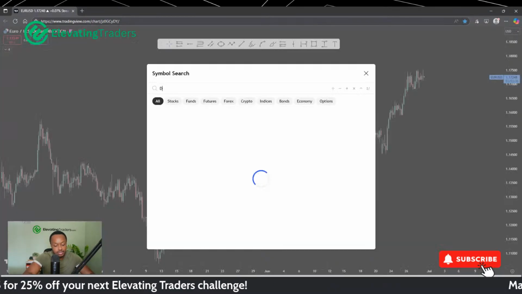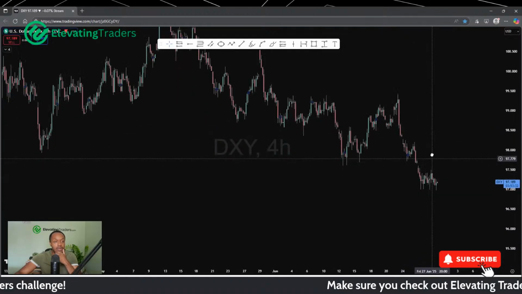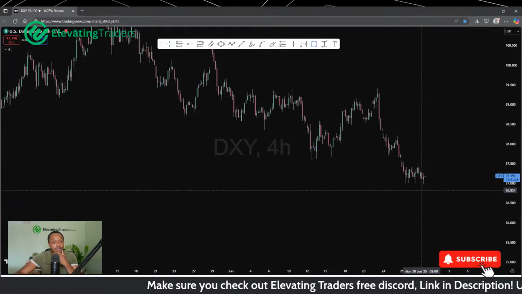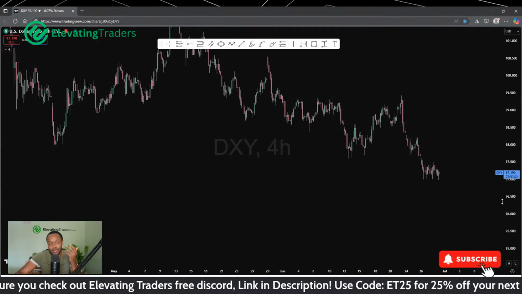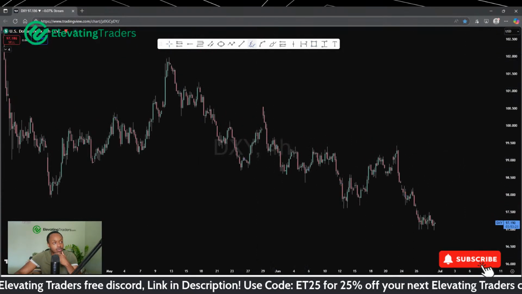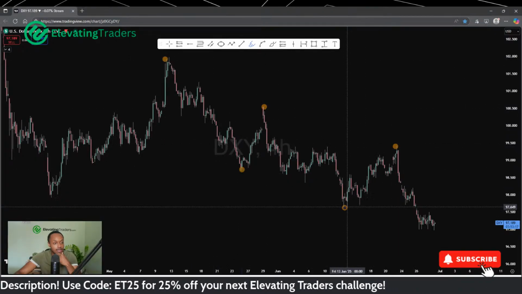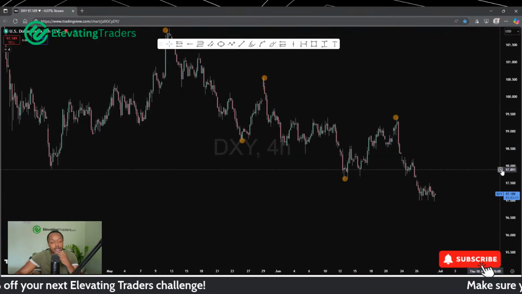Anyway, first things first is the DXY. So with the dollar, everything's looking pretty bearish right now. And we are stalling at the moment, so it looks like momentum is starting to run out a little bit. But at the moment, USD is still bearish. We're still very consistent with the lower lows and lower highs, as we can evidently see here. Of course, at the moment, the market is making a new low.